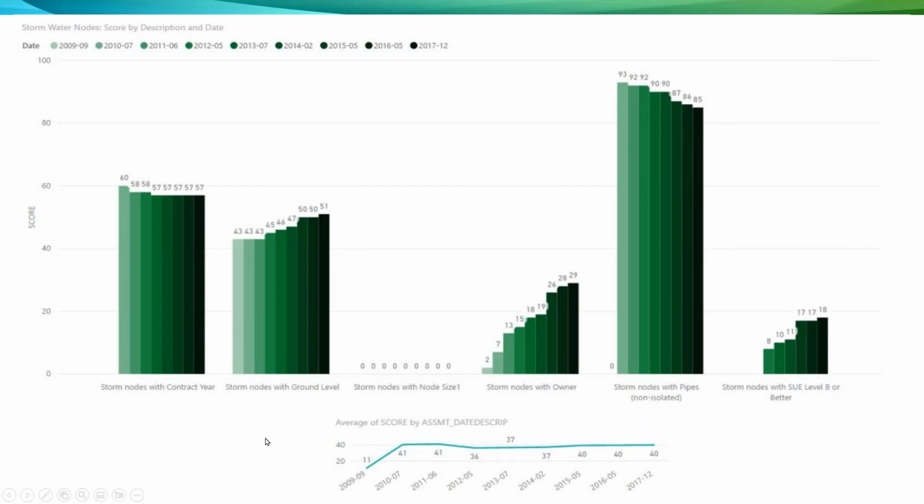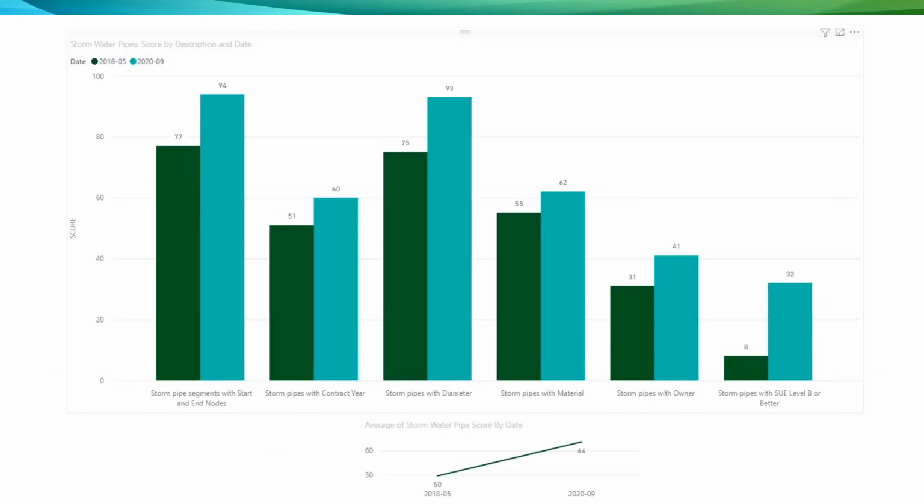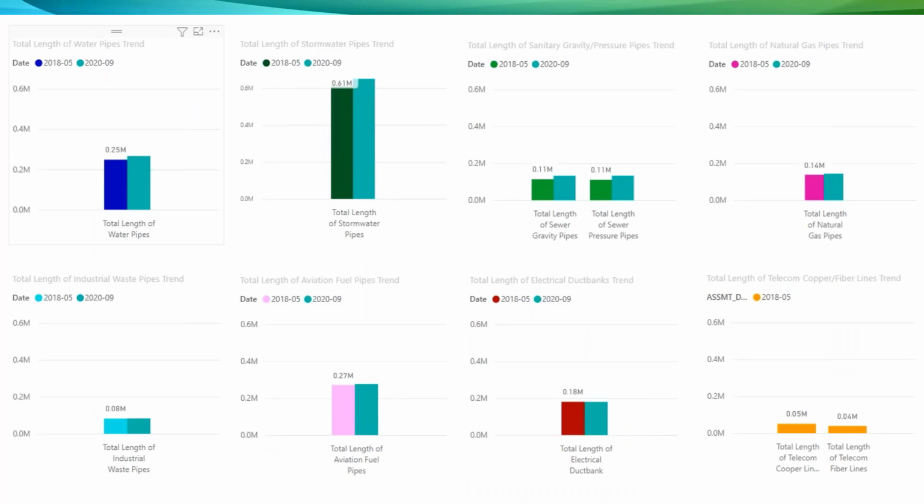So same thing then for water and storm. If you're then in the middle and you just want to look per discipline, these are just looking across the board here. There's 8 different disciplines here, and each one of them is improved. So the GIS folks here are definitely improving their data set pretty much. Not a lot, there's still a ways to go, but they're improving.